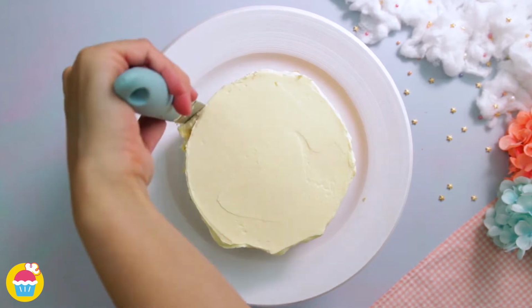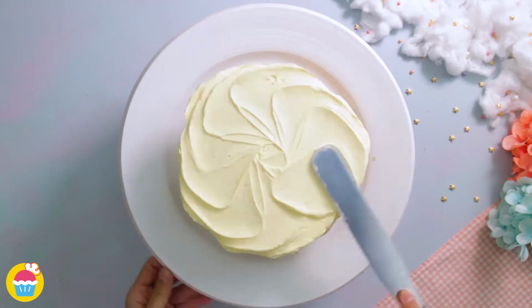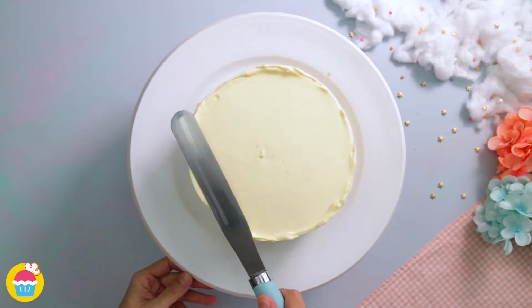If you want to be really creative, you can use different coloured buttercream icing in between. Couldn't be easier, could it? Just spread it around the edge, tidying it up as we go.